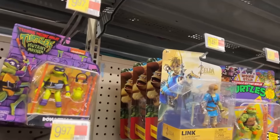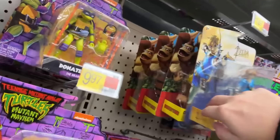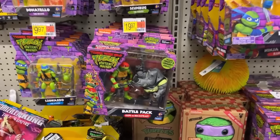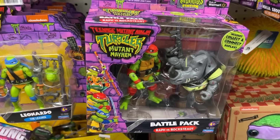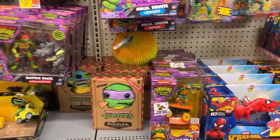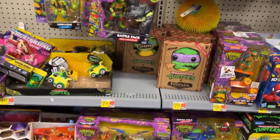Let's move some of the Nintendo figures over here, even though I don't think that's the actual tag and price for them — they should be over here somewhere. They've got Link, Donkey Kong, and Diddy Kong. They've got two-packs — these actually look pretty cool. Somebody else made a comment about the two-packs looking decent and I have to agree, they don't look that bad.